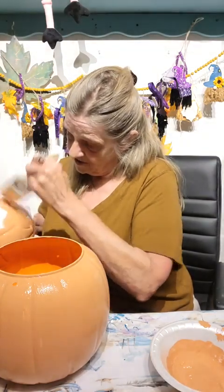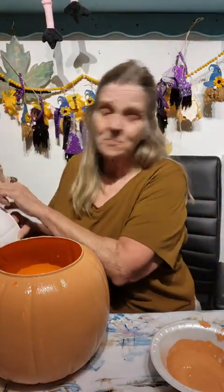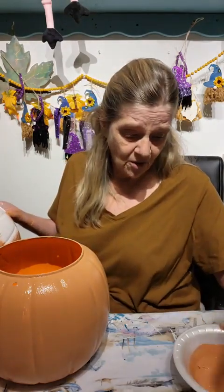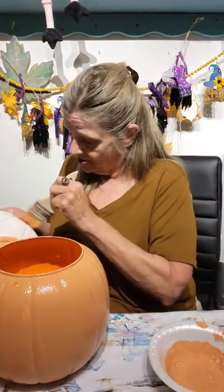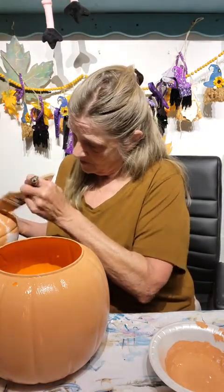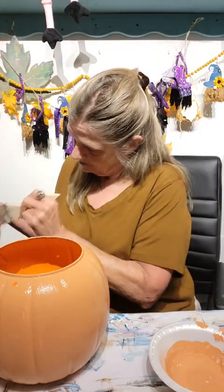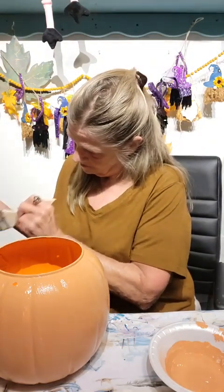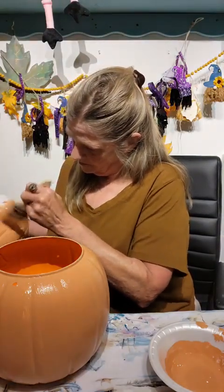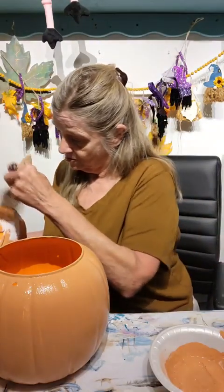And you can hear the texture going on. And you can see that it's not chipping. It's not chipping because I Mod Podged it. If you skip that step, a lot of times what will happen is your paint will chip. So that's why I always take that added step, because I only want to do it one time. That's just me.